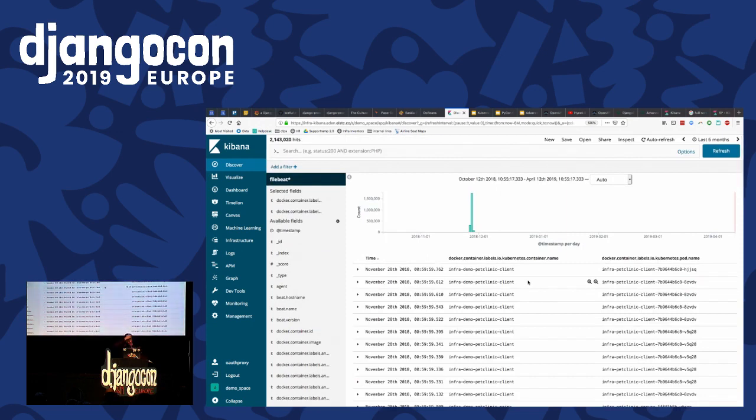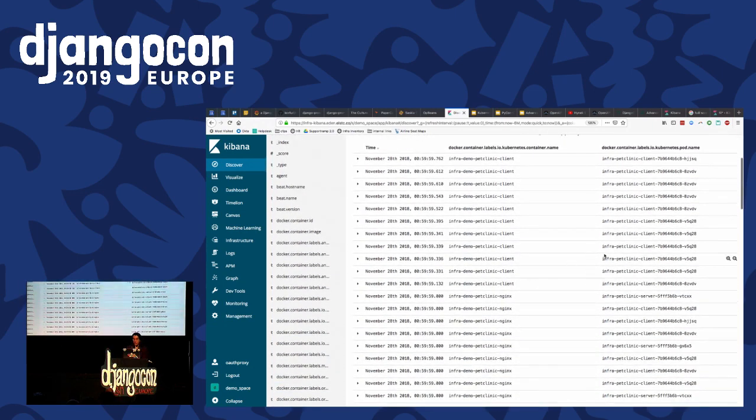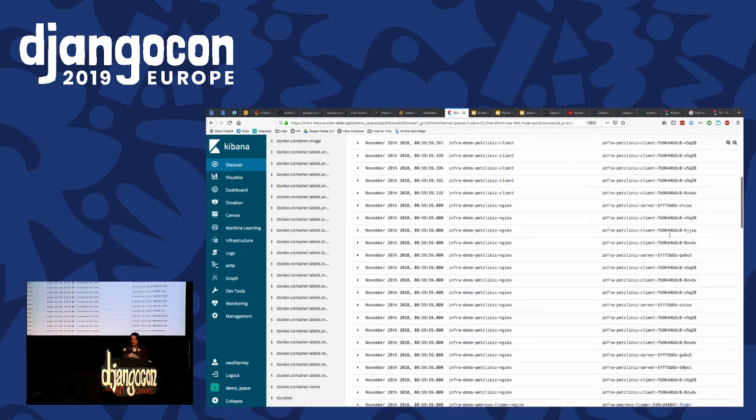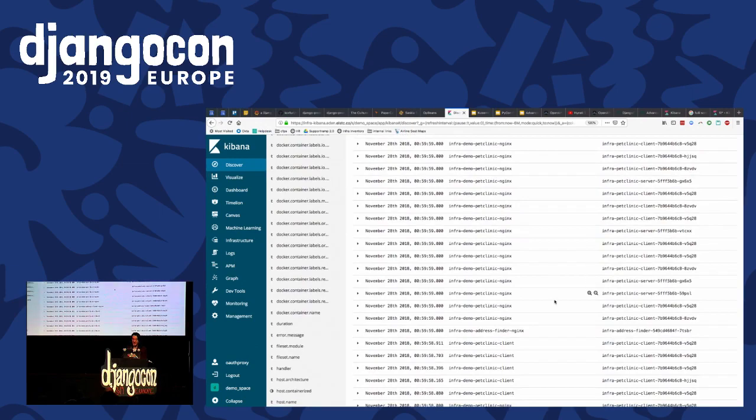I would have really liked to have this when I was trawling through log files. What this does is it takes one field out of the entire record, and then it shows you the same field in a summary view. As the records are collapsed, you can go through and see the first thing is the name of the container. This is the actual web application, an Nginx instance. And these here are different pods. So in this case, this is a Kubernetes setup, not what I was intending.